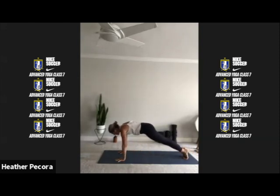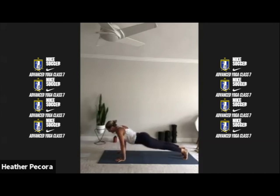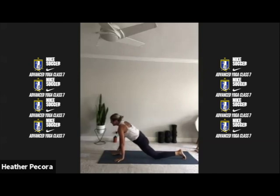Inhale, plank. Exhale, lower. Take your time. Inhale, cobra. Exhale, down dog. Right foot forward, left knee down. Inhale.